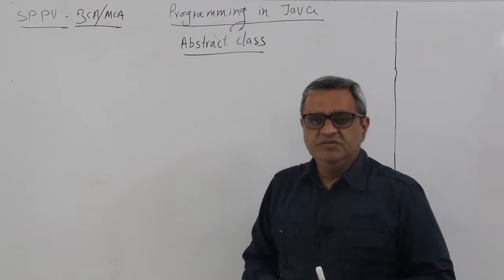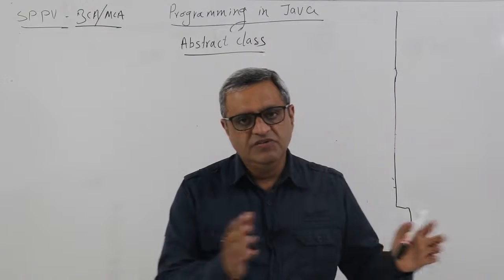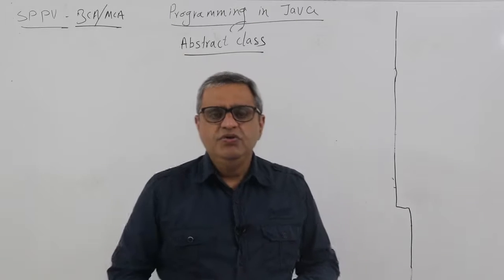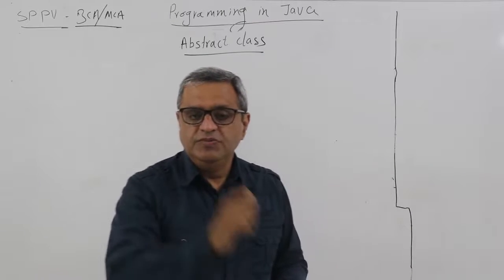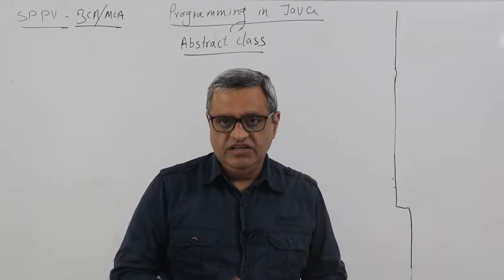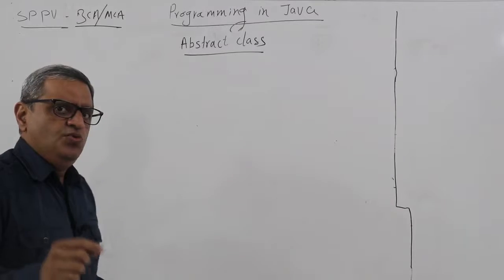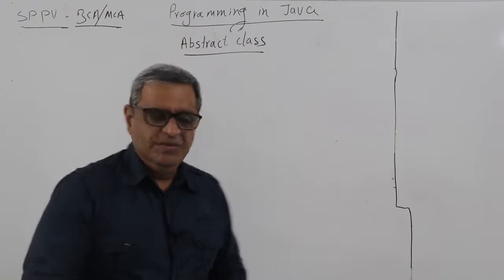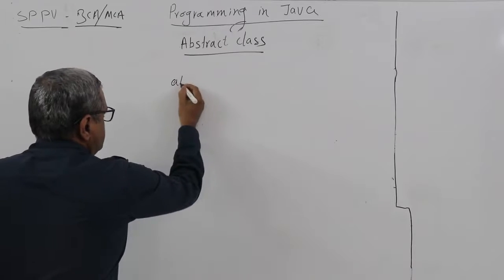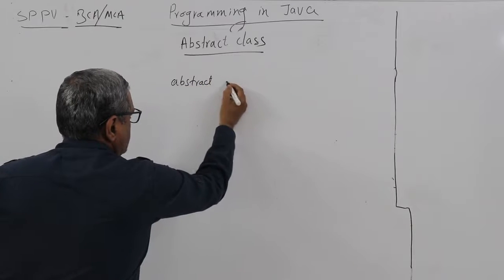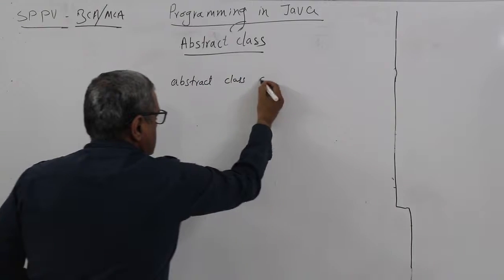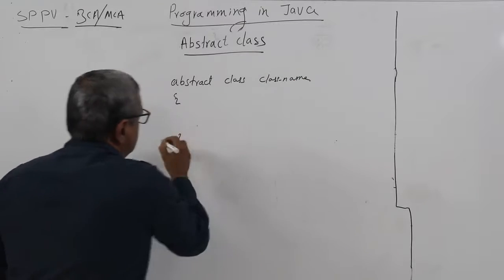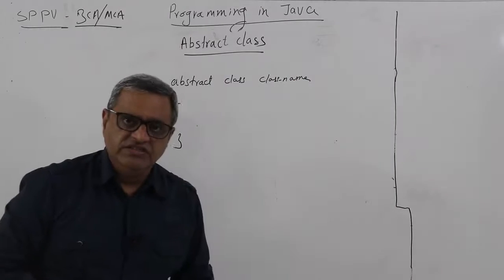Hello students, this is your teacher Manish, and in continuation with our Java playlist, we have seen what interfaces are. Today we are going to learn a new topic, a new type of class called abstract class. A class which is declared with the abstract keyword is typically called an abstract class. So: abstract class, and say the class name. Basically this is an abstract class.